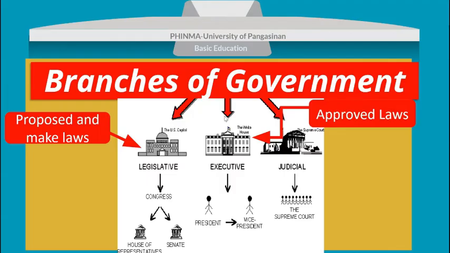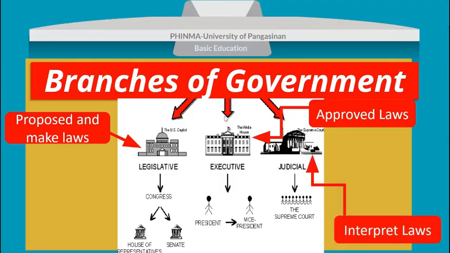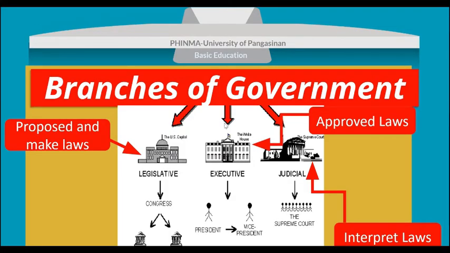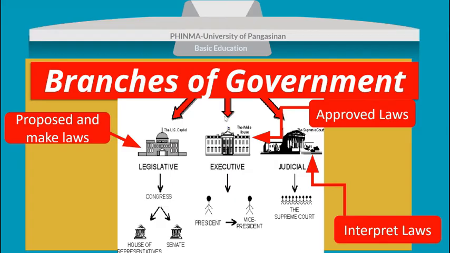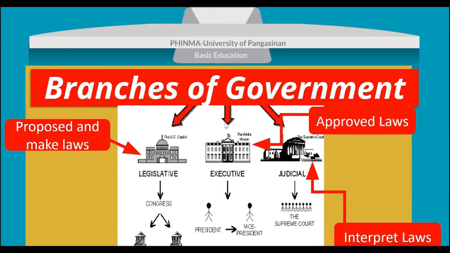Next is the judicial. What is the function of the judicial? They interpret laws. Okay, and judicial, it includes the Supreme Court, 1 Chief Justice, and others are justices. Okay, and the legislative, executive, and judicial, as I've said a while ago, they form the backbone of governance. They are important in a government, okay? For that government to function, okay? They form the backbone of governance that it ensures the smooth operation and stability of the society.